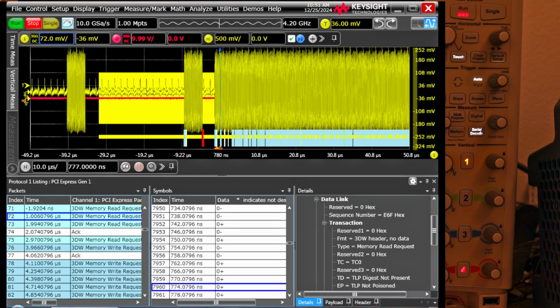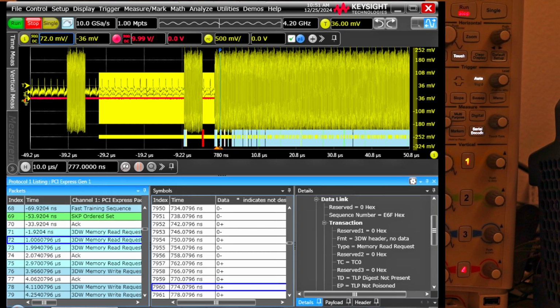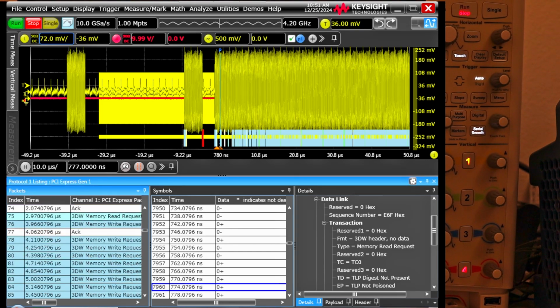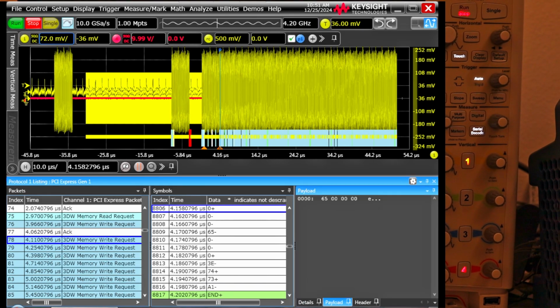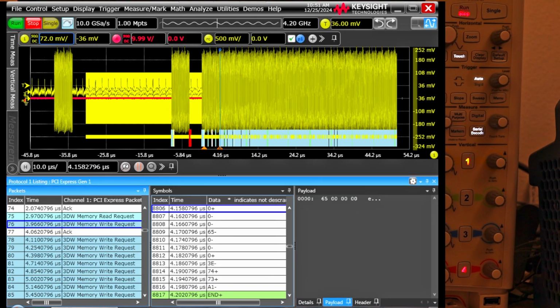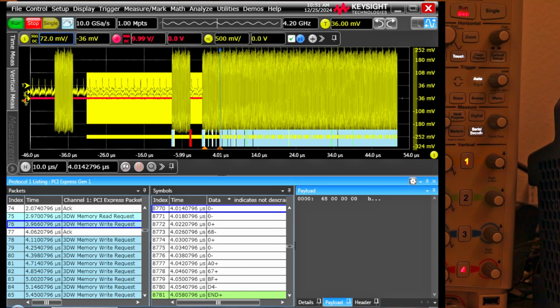And now I'll show you. These are the read requests in this big fat packet which you see in the front on the right side. And there are write requests, and you will find it interesting what is the content of the write request. It says H. It's supposed to write three double words, and the payload is shown here as 4 bytes.